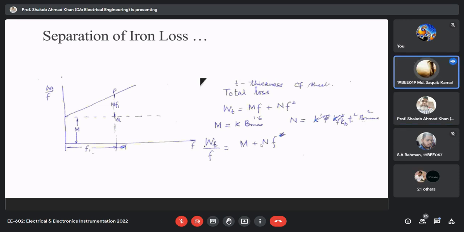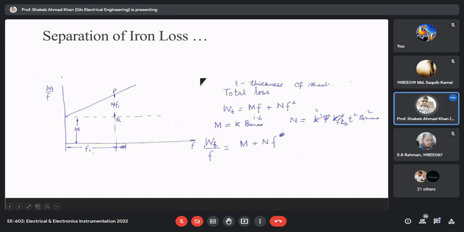In the expression of n, what is that kb? What is that kb, kf to the power K? What is K? Sir, n is equal to kf, kb. KH is basically the constant in the expression, and KF is the form factor of the supply voltage waveform or resultant flux waveform. It is the form factor.